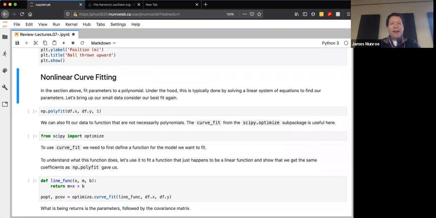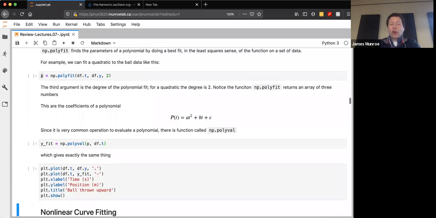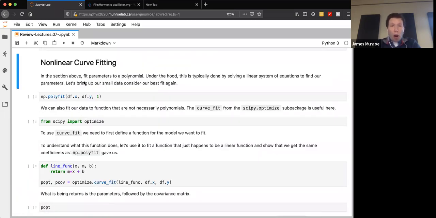Okay, nonlinear curve fitting. I think this is an important idea to be aware of, that polynomial fits are not the only thing out there. There are other ways of fitting it. I asked you a question on this, a very small question. You all actually did very well on it on term test number 2.